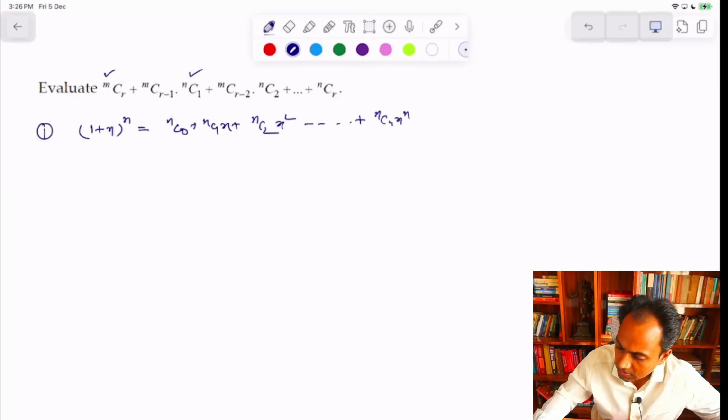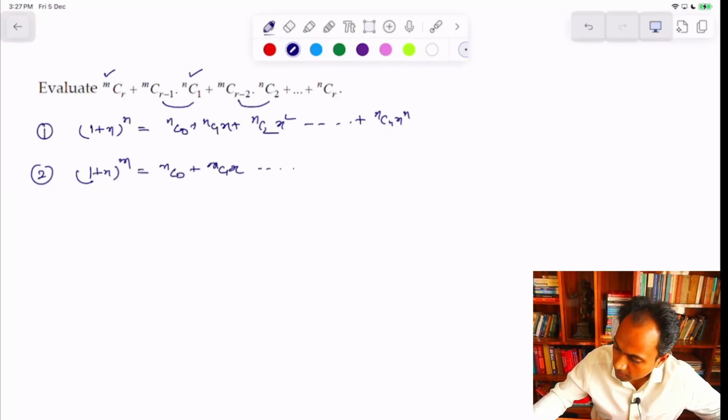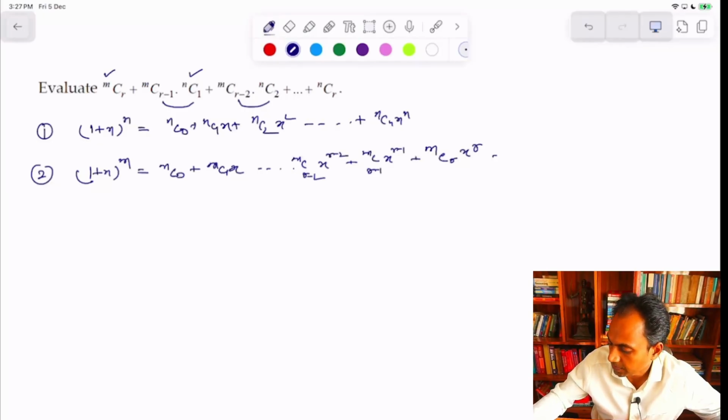What is happening is you can see that the sum is constant. So when the sum is constant, you do not change the value of 1 and x. But since there is an m in the superscript, we will also write m in the superscript. So 1 plus x raised to the power m, mc0, mc1x, and then there would be a term ultimately mcr, x raised to the power r. Before that there would be mcr minus 1, x raised to the power r minus 1. Before that mcr minus 2, x raised to the power r minus 2.